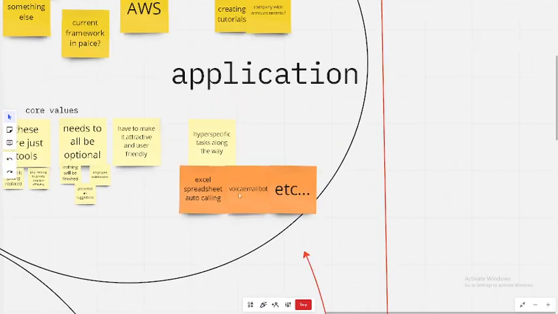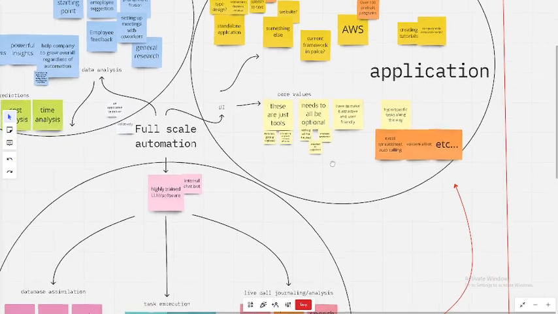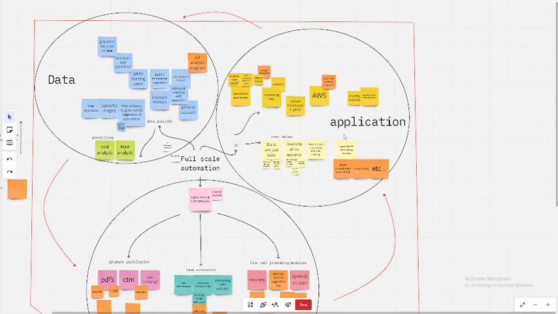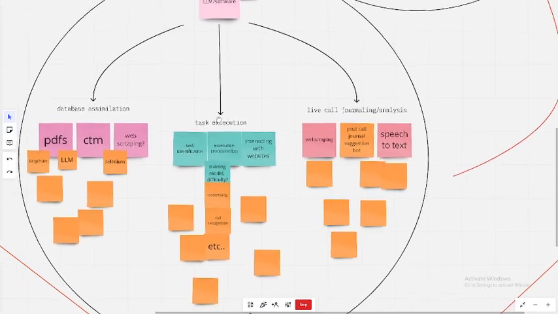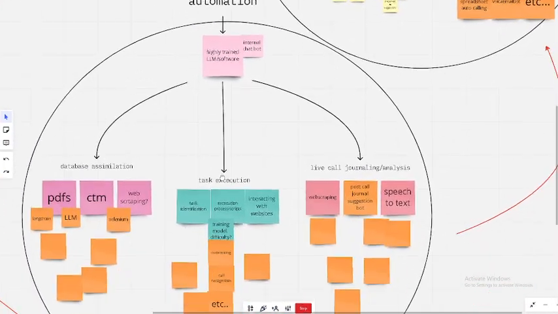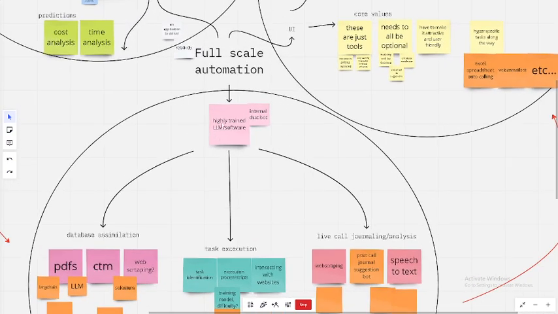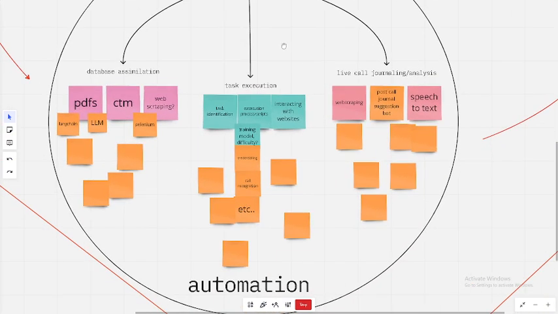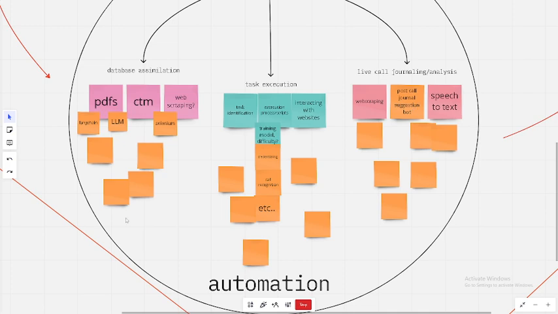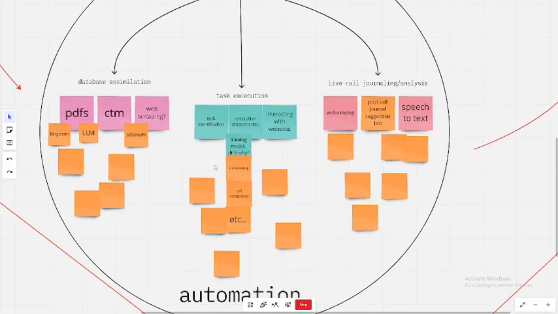And then there are tons and tons of other potential things. Once we have great data and a great application, that really gives a strong foundation for when we start to execute on the automation aspect of this project, which involves a highly trained large language model/software that acts as an internal chatbot. That's composed of 3 main divisions, and obviously tons and tons of projects go into each of these. Small things, like essentially training a bot to execute all sorts of tasks. It needs to be able to understand those tasks, and it needs to be able to access the information to execute them.